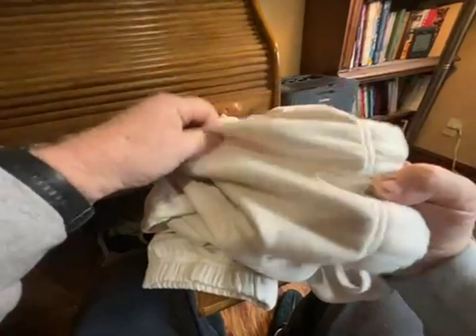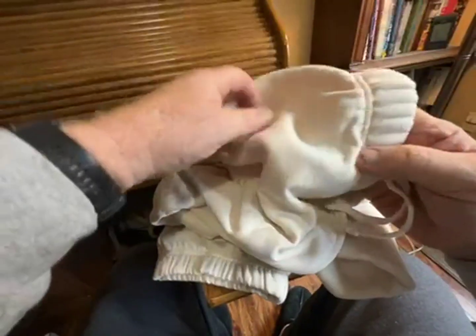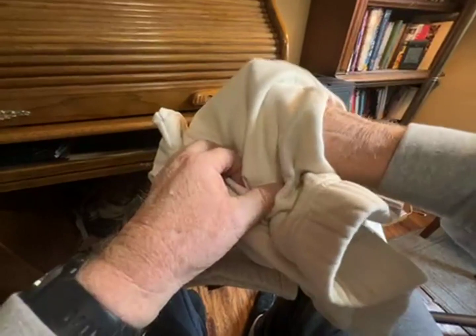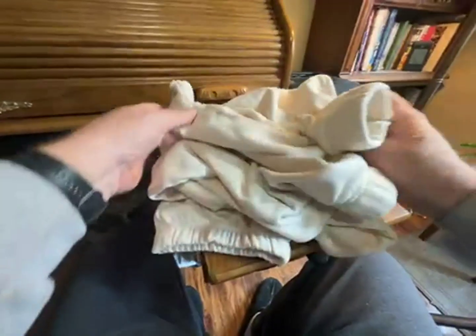The pockets on these are especially nice in that they are just about right for sweatpants. If they're too shallow, it drives me crazy — all my stuff falls out of the pocket. Like if you put your cell phone in the pocket, you don't want it falling out. But you don't want them so deep that they dangle and bang against your leg. It annoys the heck out of me.